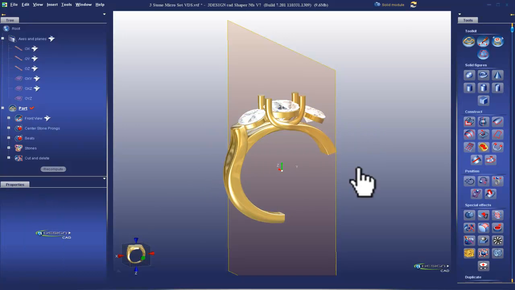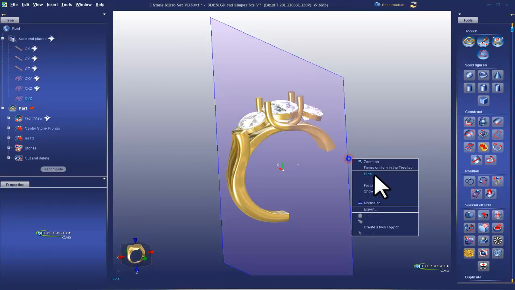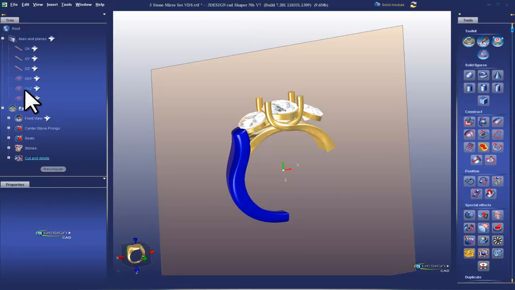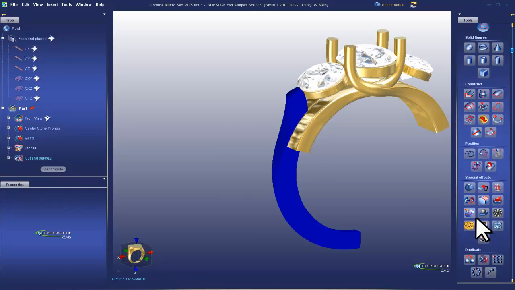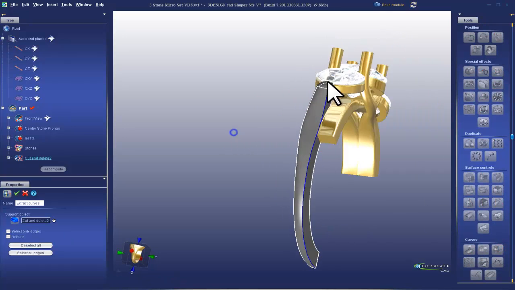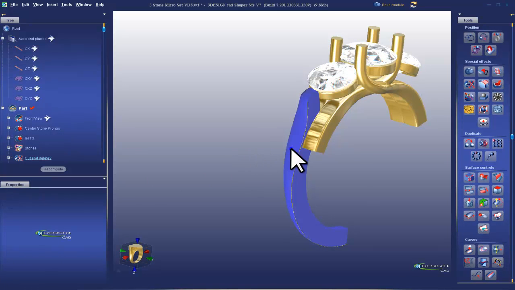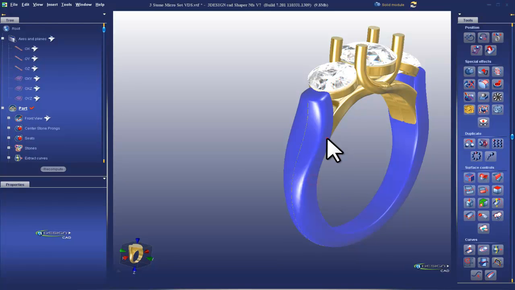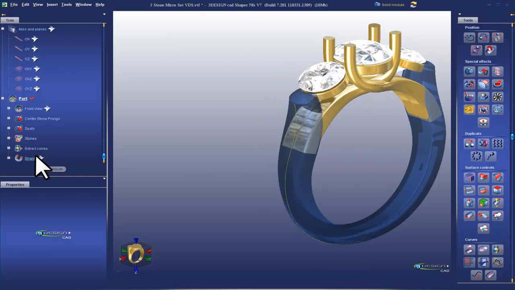Doesn't matter which side you keep. I chose to keep the left side. What is important is cutting the half shank into a quarter by the front view plane. And then we're going to extract this curve here. Validate. I can actually undo or roll back the cut and deletes because now I have the curve I need.